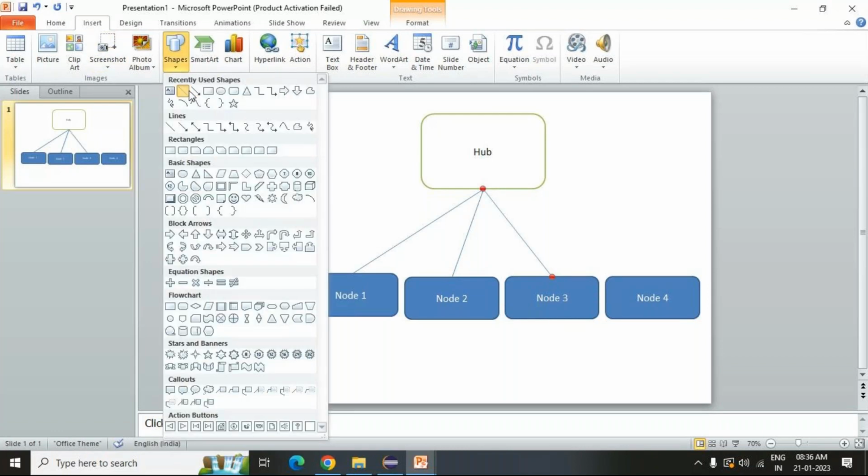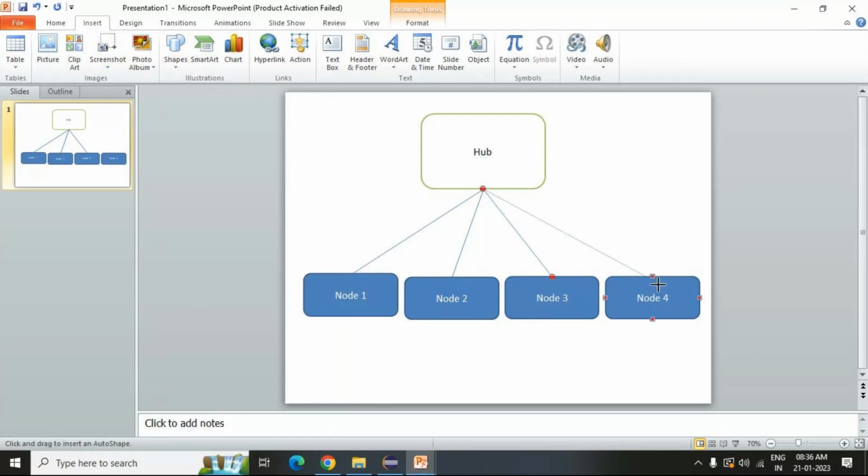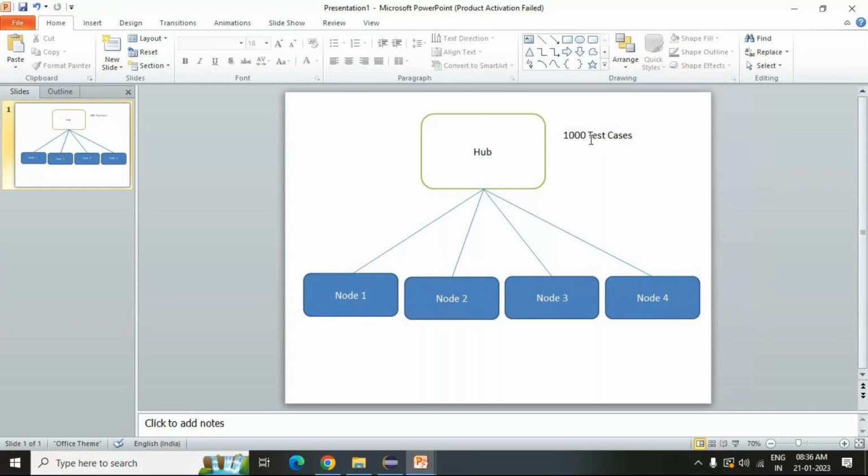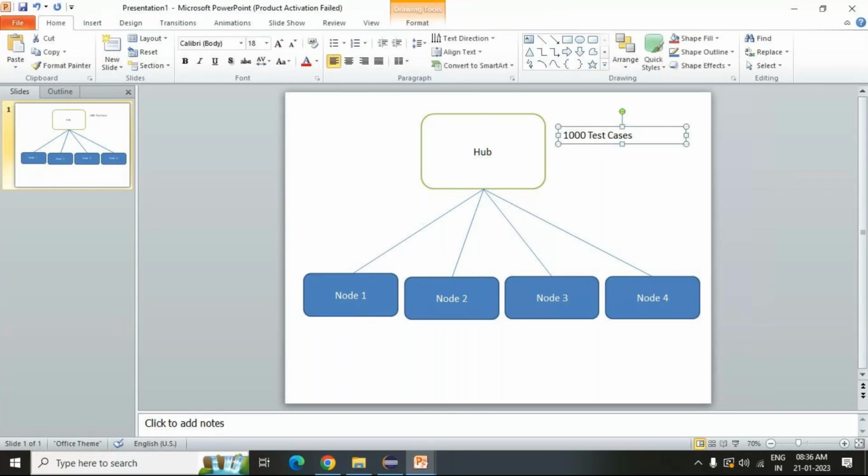Now my hub machine is the place where I will have all my test cases. Suppose I have a total of 1000 test cases automated. Just a moment, guys.